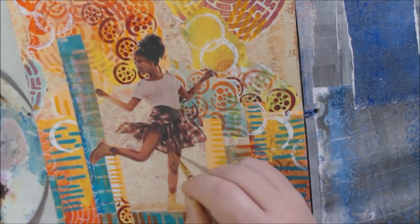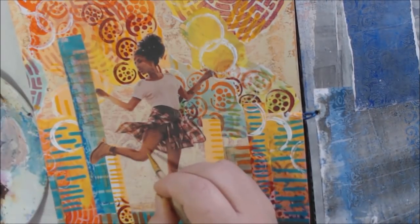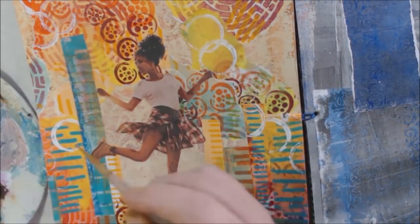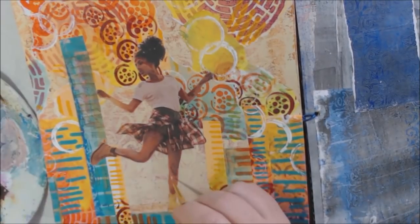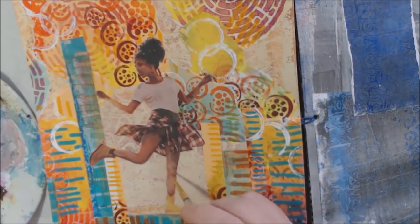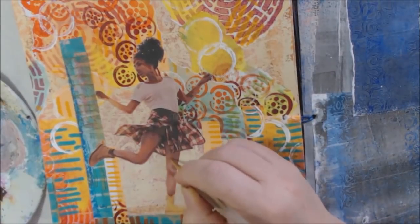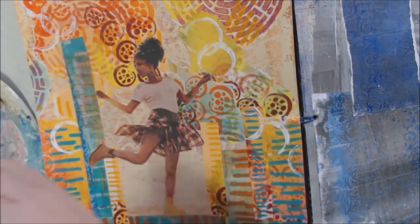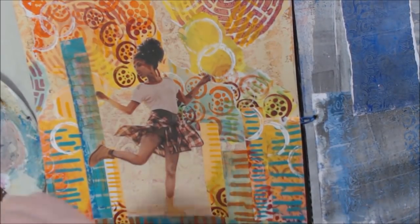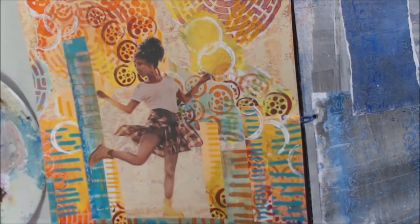But I'm starting with the darkest shadows. I started painting her skin first, and I put a dark brown in the shadow areas. And then I mix a little bit of yellow and titanium white into that color to make a lighter color. Then I mix even more white in to make an even lighter color than that. And I'm blending it all together. This is a fun process and it's an easy way to get a painted but yet fairly realistic figure.